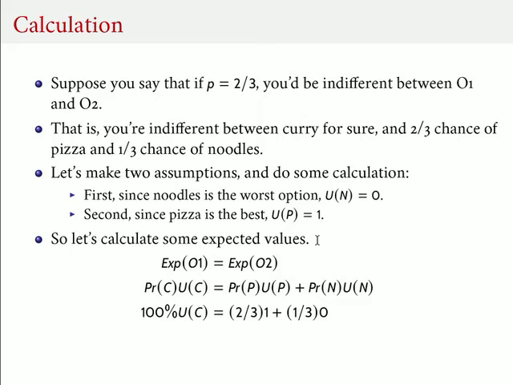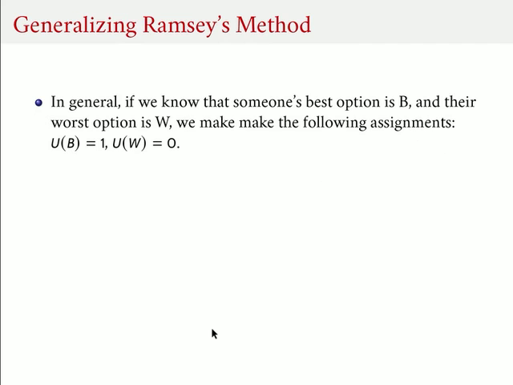So to go back to the particular example we worked through with what we're going to have for lunch, what we showed was that for this individual, the utility of curry is 2/3. And what that means is that this individual likes curry almost as much as they like pizza, because 2/3 is close to 1. And it's not the case that, for instance, the individual hates curry almost as much as they hate noodles. That would be the case, for instance, if we got that the value here was, say, 1/3, or perhaps lower. So what this method tells us is the relative amount of preference which an individual has. If we already know, for instance, the best and worst outcomes, we can see the relative intermediate utilities that the individual assigns to various other outcomes.